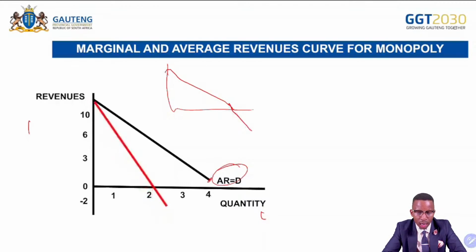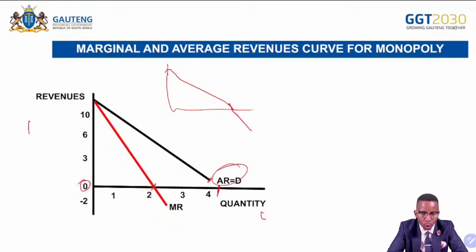And then this is our marginal revenue. You can see it cuts the horizontal axis in the middle here, and the red line is our MR. There you go, it's marginal revenue. It can be zero, and can also decrease to be below zero, like you see here is -2. Check, like I mentioned before. They both start at the same point for the monopoly. They are both equal at our top left. This is the point I'm talking about.